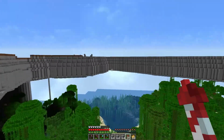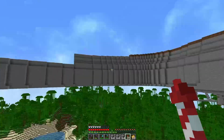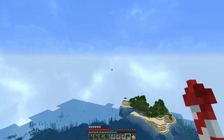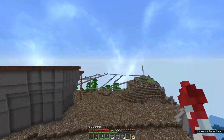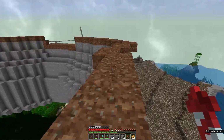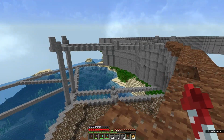But as you can see, this is quite a lot of stone. I believe this is roughly 16,000 stone or something like that. It's no small thing. I also have put in some more land up here, and you can see more of this area here. And this area, if I can get up here, is going to put into perspective how big the actual keep is going to be.